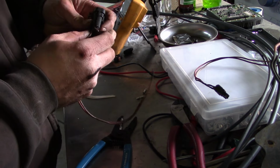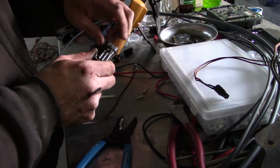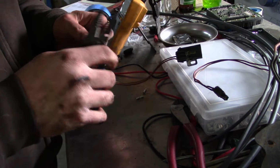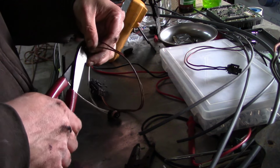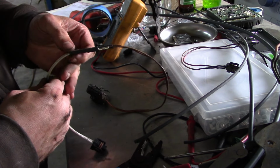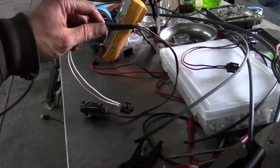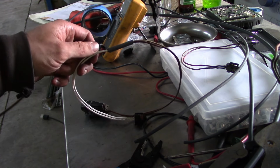The rest of this connector is just a disaster. The clip that holds this plug together is also broken, so I don't know what they were doing. Anyway, I'll fix it up here real quick. The polarity shouldn't matter on these wires because it just controls a coil, so it's not like we're connecting one side to ground.